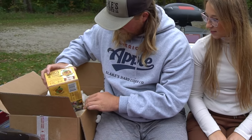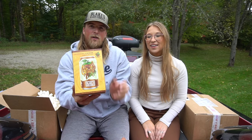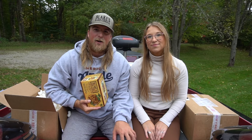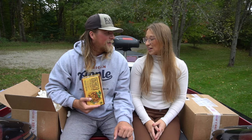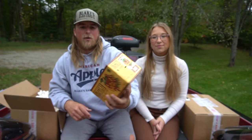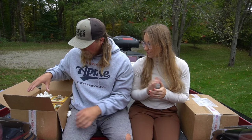Another one that is super sweet — this is probably one of my favorite flavors — and that is the caramel apple. This one is incredible. You guys probably have had caramel apples, especially in the fall this time of year. We love caramel apples — she got one with sprinkles and I got one with nuts. If you guys like caramel apple, I highly recommend trying this one out. Perfect for fall.